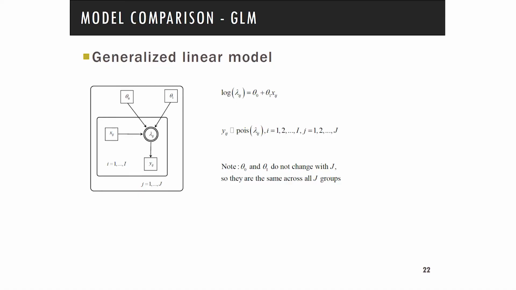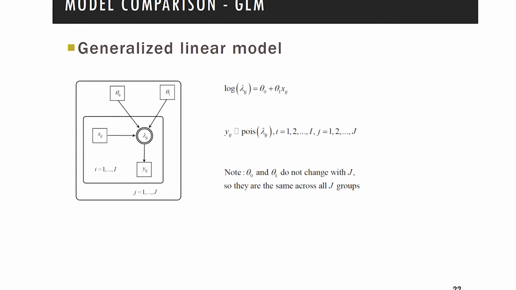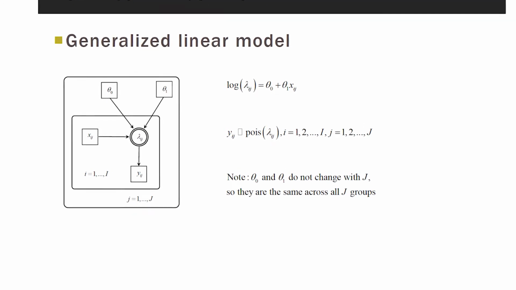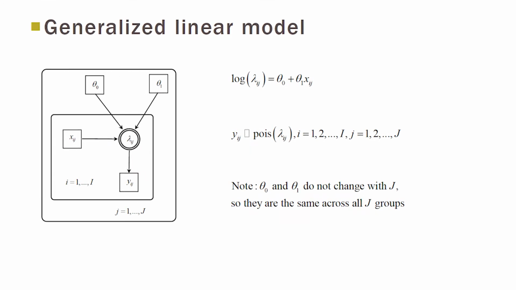And so in our case, we compared it to the generalized linear model, which is a very common method that will assume that the log of the rate has a linear function with any predictors. And so that's a frequentist method, for example. You have your data, and then you estimate your parameters, the theta naught and theta 1, or however many you have, depending on how many predictors you have. But there's no uncertainty. There's nothing probabilistic here. Okay, so you would have a point estimate in your prediction.